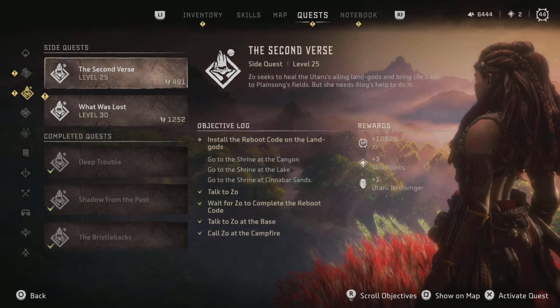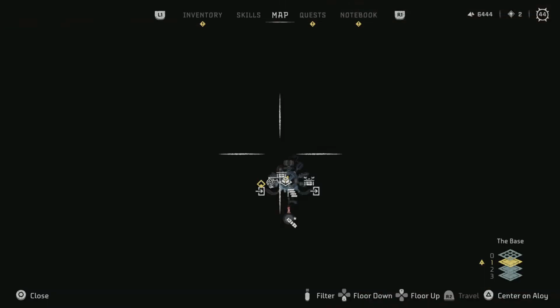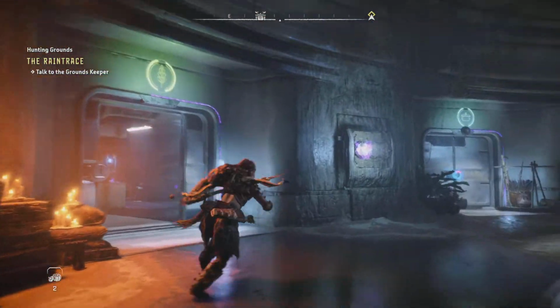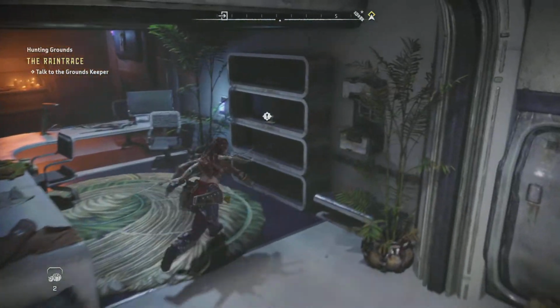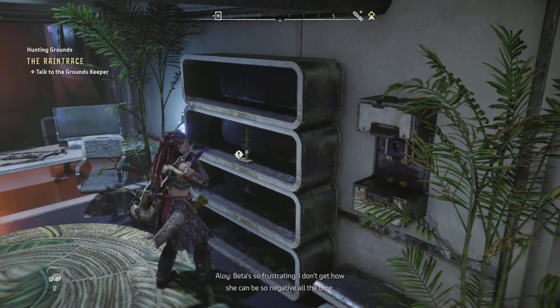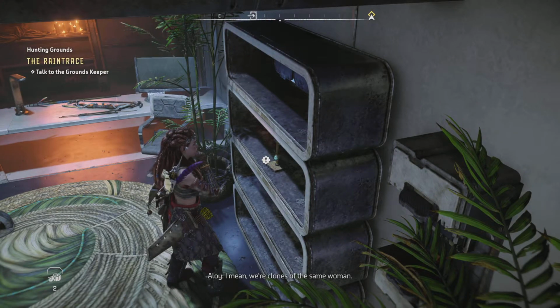Wait, so... what was it? I wanted to check in on what's-her-face, Beta. Oh, yeah, I forgot. Wasn't there a new room? Oh, wait, that's just it. Beta's so frustrating. I don't get how she can be so negative all the time. Is that the same guy? I mean, we're clones of the same woman, and yet... she couldn't be more different from Elizabeth.